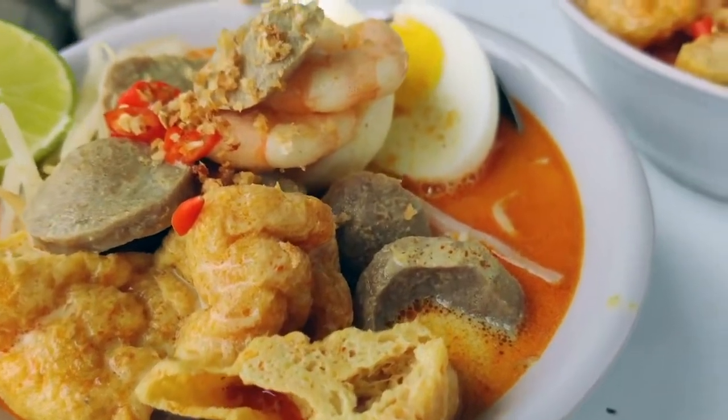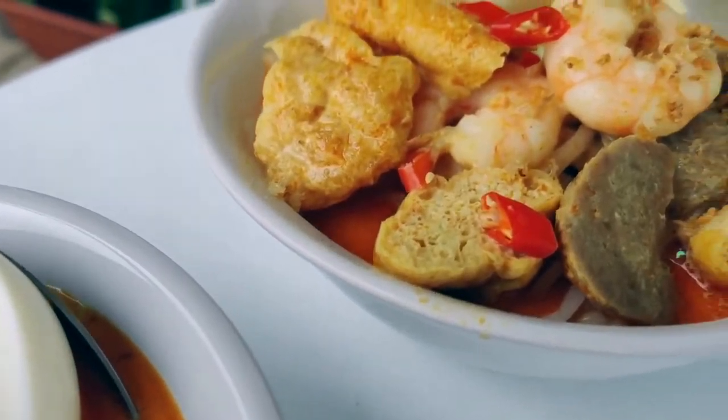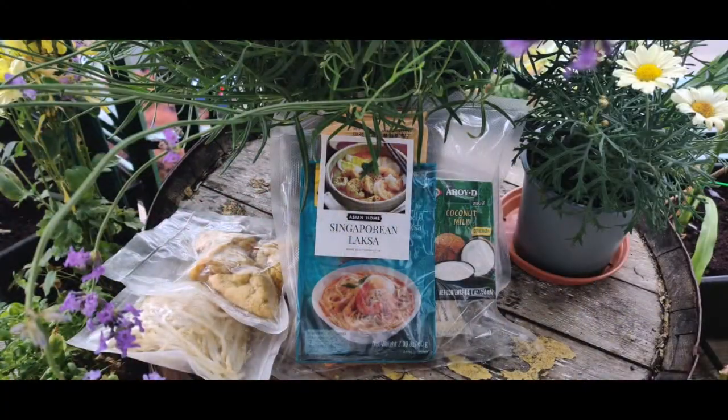Hi guys, today I'm going to show you how to cook the set of Singapore Laksa, the one from Asian Home. This is what the packet looks like. This is for 2 person. Inside the packet, you're going to get tofu, bean sprout, the Singapore Laksa paste, coconut milk and the dry noodle.